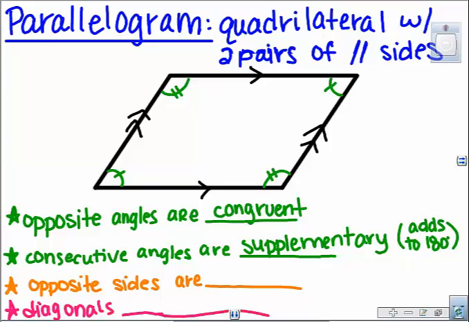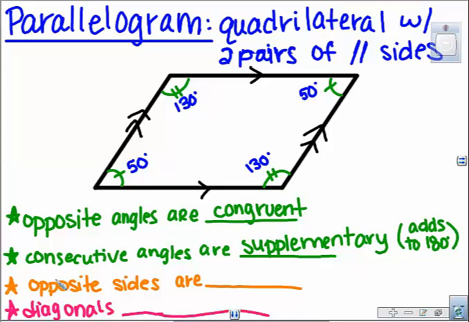For instance, if I were to tell you that this was a 50-degree angle, we said this one would also be 50 because they're congruent. Now these two would have to add to 180. Or you could look at these two. These are also consecutive. So you would say 180 minus 50 and you would be left with 130. And these opposite angles would have to be congruent. And notice if you added all 4 up, they would total 360 because a quadrilateral has a total of 360 degrees for the sum of its interior angles.